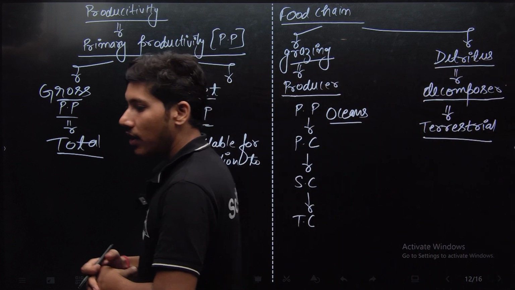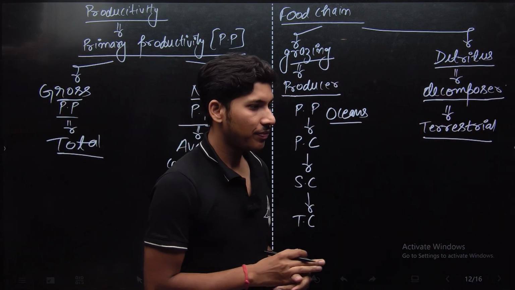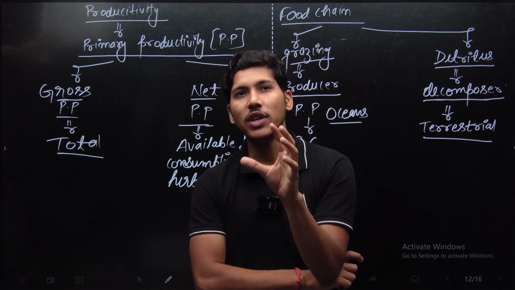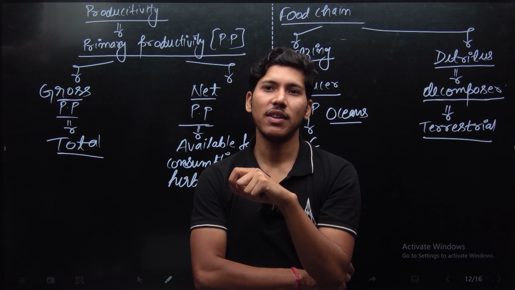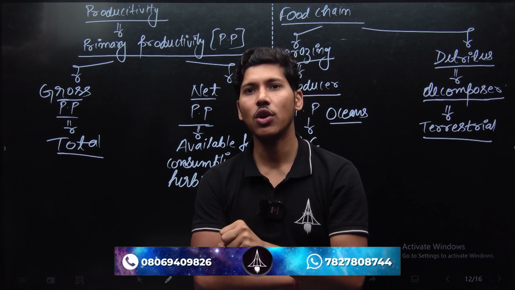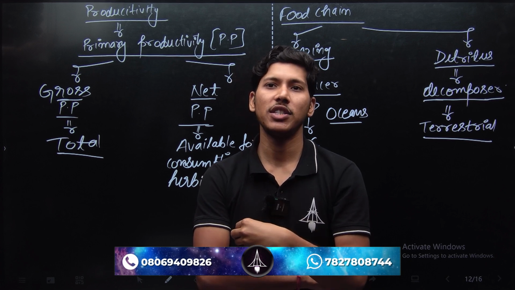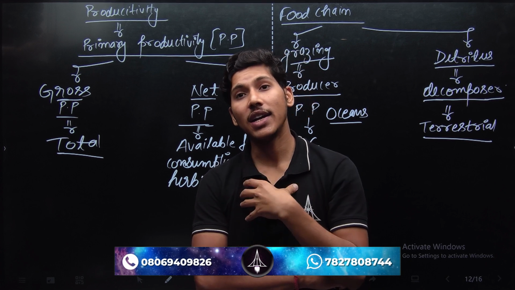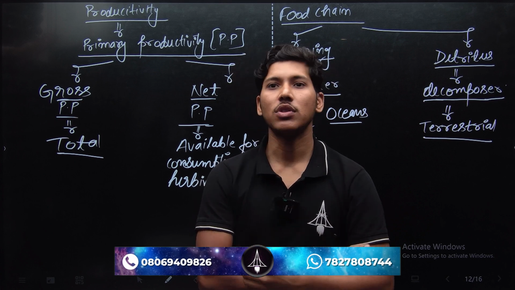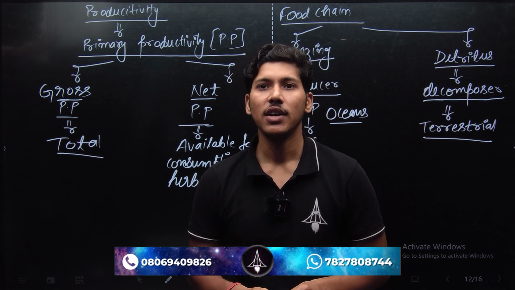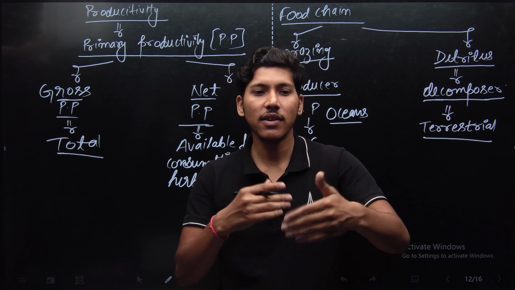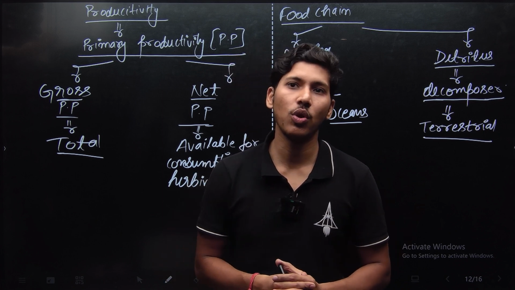Now, in an ecosystem, we know that plants are the ones which produce their food by themselves using sunlight. So they fix sunlight, or the light energy, into chemical energy, which is used by their body and which is used by the other individuals like herbivores and carnivores, directly or indirectly. And that energy which is fixed by plants flows through the whole ecosystem.